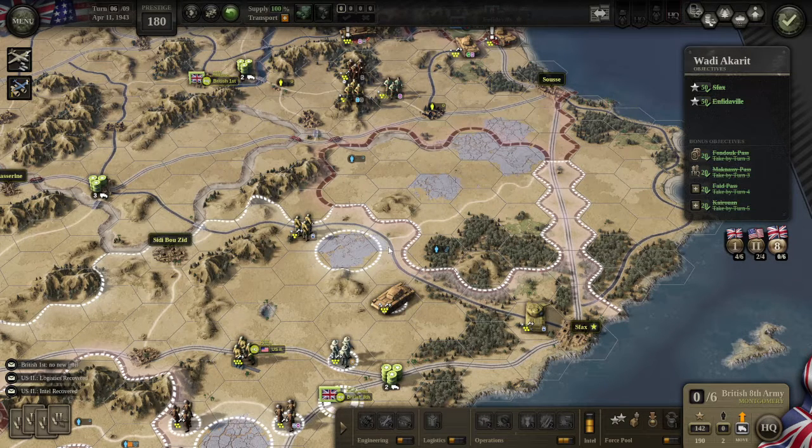Make sure that your HQs and supply hubs are protected, because the enemy can do Hail Mary assaults with their cavalry or their infantry, where they will send the sacrificial lamb to cut up your supply line and take your supply hubs.